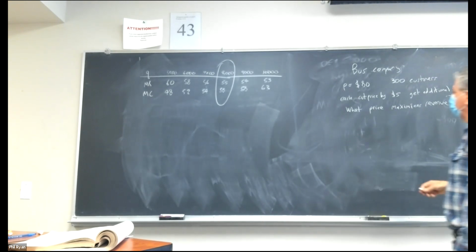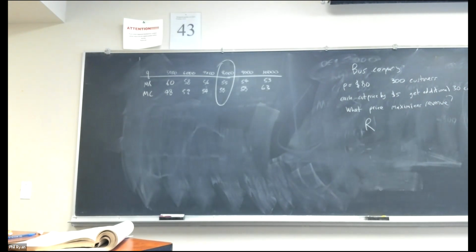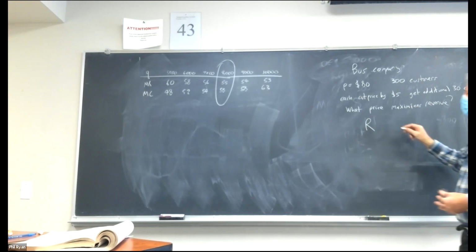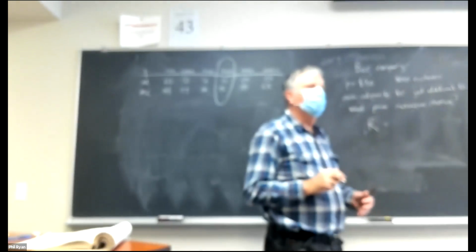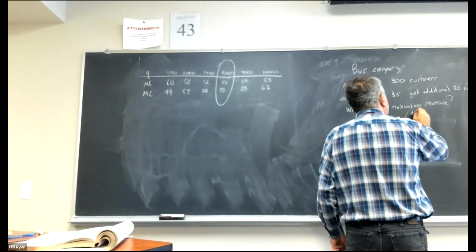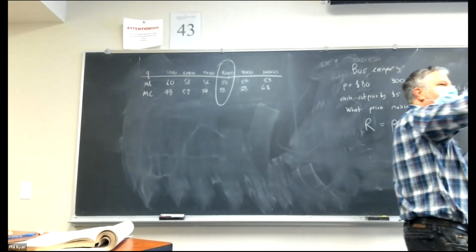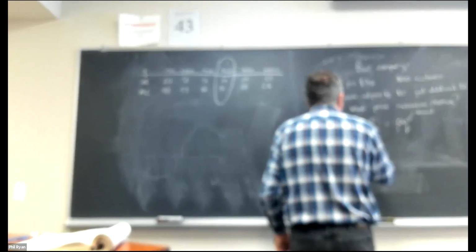Okay, so let's think about revenue. We want to do some analysis of revenue, so we've got to find a formula for revenue. What's the formula for revenue? Price times quantity, right? And in this case, the quantity is the demand, because we're just offering the service. So the quantity that's actually going to turn up is the quantity demanded. So the first thing we've got to figure out is the demand curve.